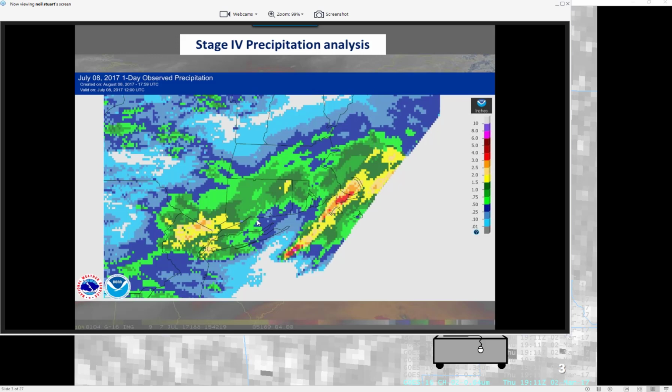This is just a Stage 4 precipitation analysis showing how much rain ended up falling. We can see two areas that really had the highest amounts. First, over northern New Jersey, lower Hudson Valley, and New York City, they had pretty much widespread 1.5 to 2.5 inches of rain. And then further downstream on Cape Cod by the canal and Hyannis that we looked at earlier, there was a bullseye of 3 to almost 4 inches of rain. Again, Cape Cod on a Friday during the summertime would probably be full of people heading to the Cape for the summer weekend. So this heavy rain event did impact an area with probably a lot of people heading that way.